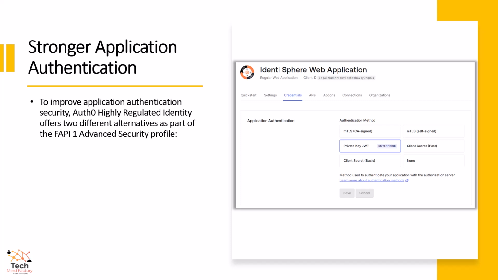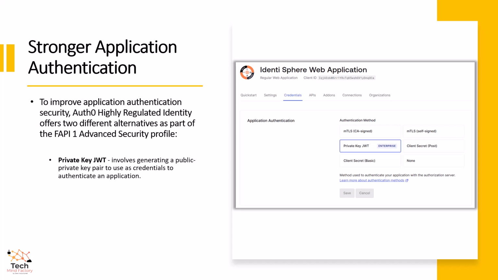In many scenarios, to authenticate, the client ID and client secret values are used. However, Auth0 Highly Regulated Identity provides stronger application authentication. To improve application authentication security, Auth0 Highly Regulated Identity offers two different alternatives as a part of the FAPI1 Advanced Security Profile. First one is Private Key JWT.